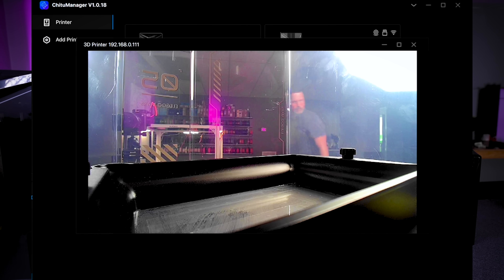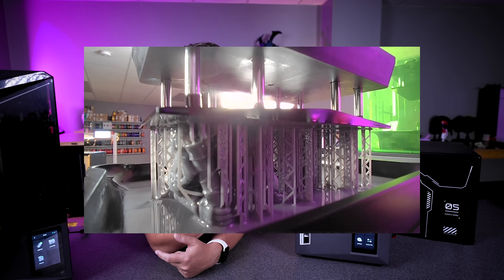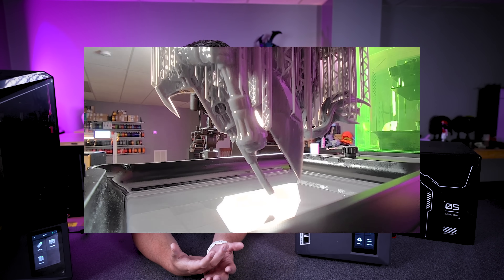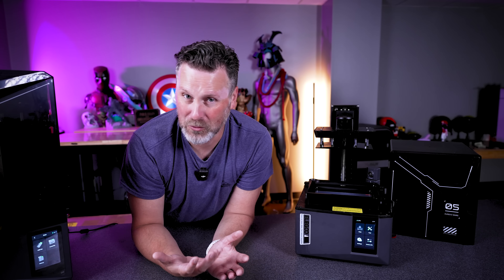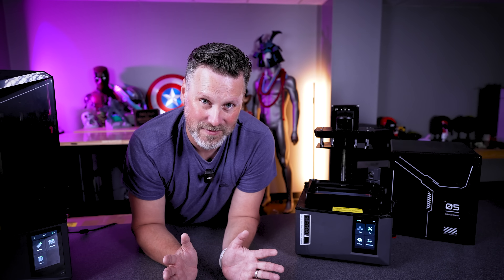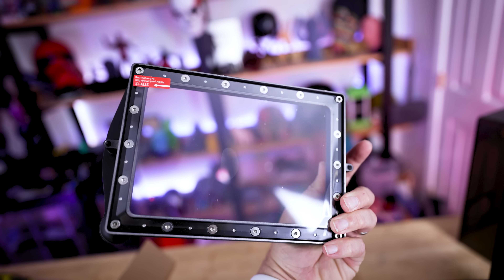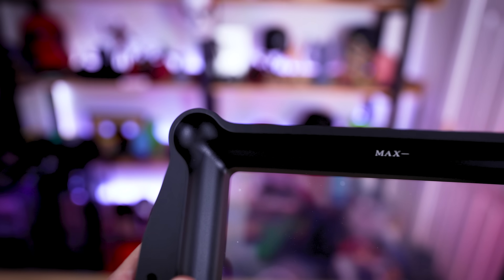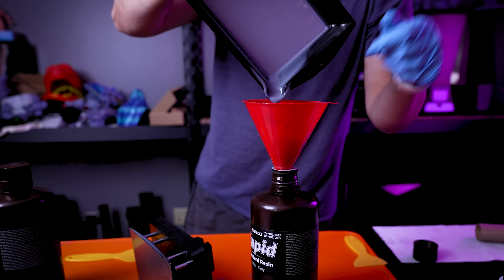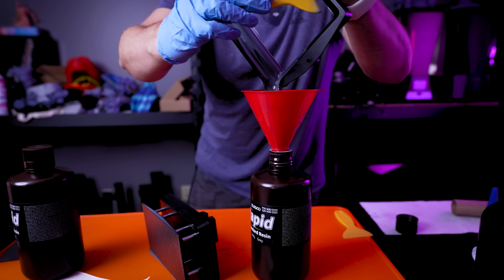There's also a built-in camera to allow you to remotely monitor your 3D prints and create time lapses. It also has AI capabilities, though I haven't had a chance to test those out yet. There's power loss resume, so if you lose power you can resume your print. The vat has the same design as the Saturn 4 and 4 Ultra with dual pour spouts. That makes emptying out your resin after prints so much easier, and that rounded lip makes the pouring experience so much less of a mess.